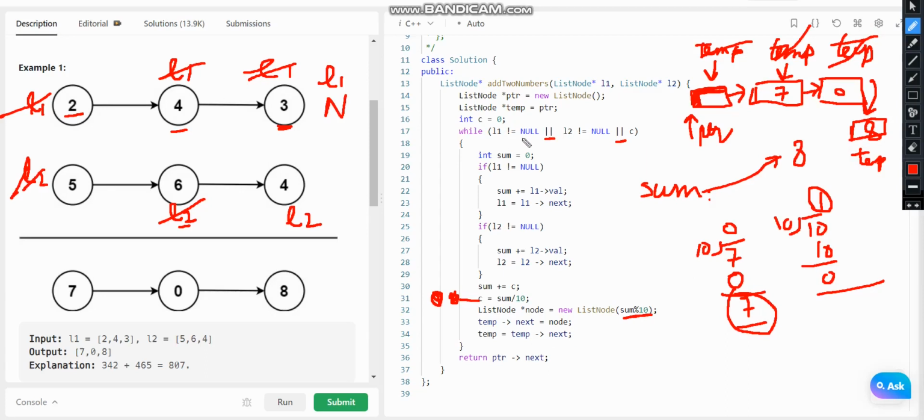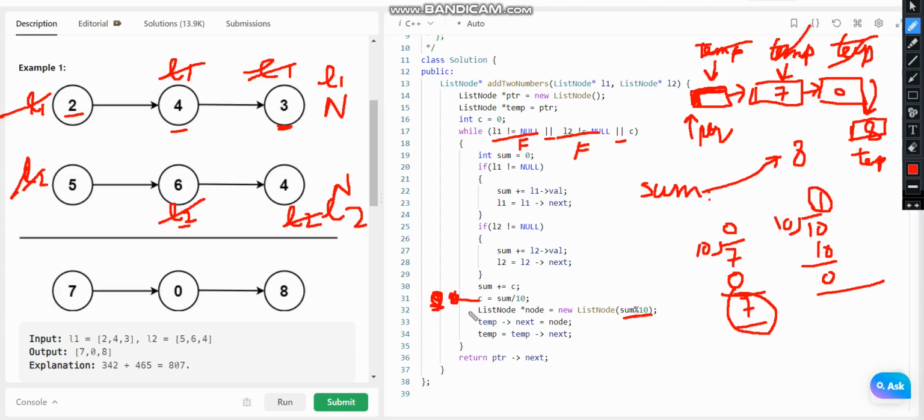Upon the next iteration, we have not done this step, but it will also go to null at this point. So our L1 becomes null, so it becomes false, and our L2 becomes null, so this becomes false, and our C is basically 0 at this stage, right?